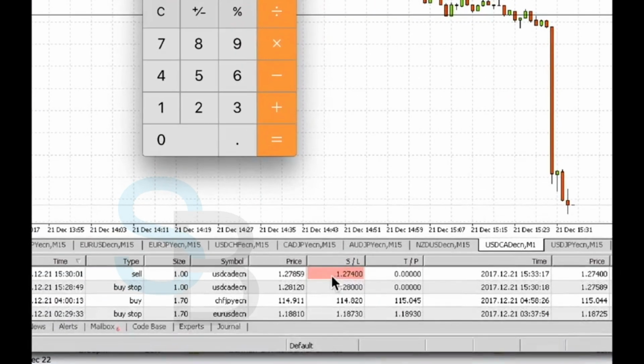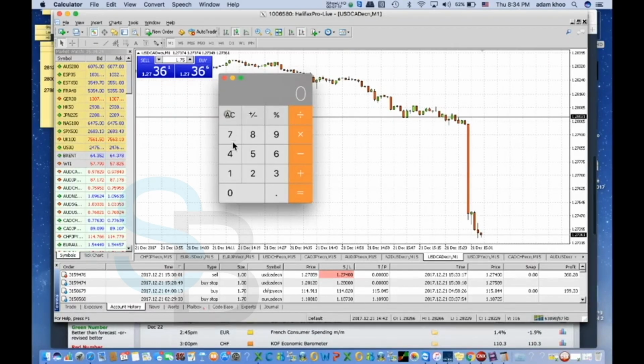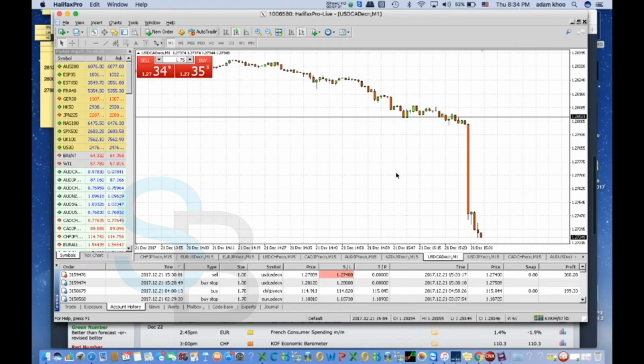Let's see. So as you can see, I got in at this price, 2785. That was my sell price, and eventually I got out at 2740. So how many pips did I capture? 2785 minus 2740. I captured 45 pips, right? So I got 45 pips and my stop loss was 12 pips. So I earned 3.7 R. All right, 3.7 R for this trade. Great. So this is a nice trade again. Got 3.75 R, and that's how you trade the news for dollar Canadian.